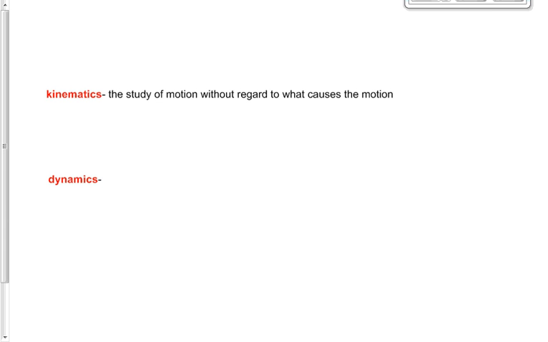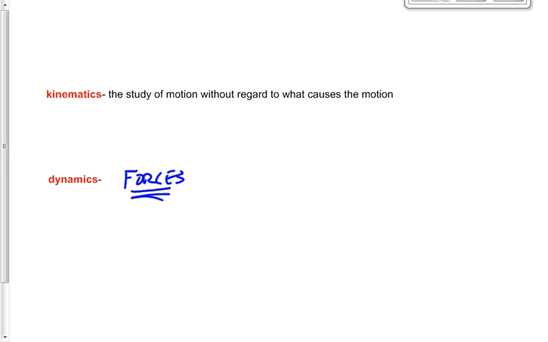So today we start our new unit. We go from kinematics to dynamics. Kinematics, as you know, the last unit that we covered, was the study of motion without regard to what causes the motion. We were studying how fast something was moving, how far something went, the acceleration of something, but we didn't pay any attention to what caused the acceleration or what caused the motion in the first place. This unit we're studying dynamics. Dynamics is a study of motion with regard to what causes the motion. In other words, dynamics is a study of forces. So this unit is going to be all about forces.